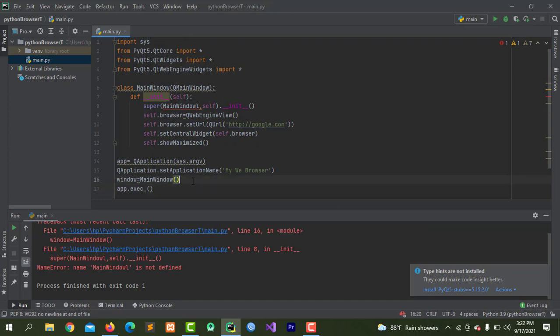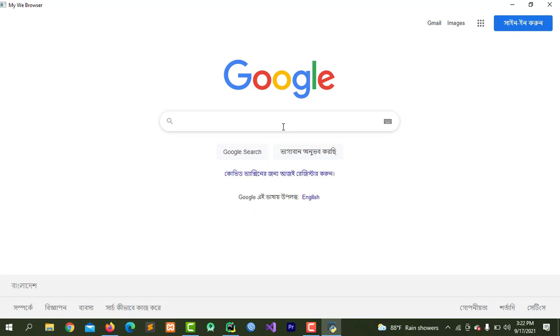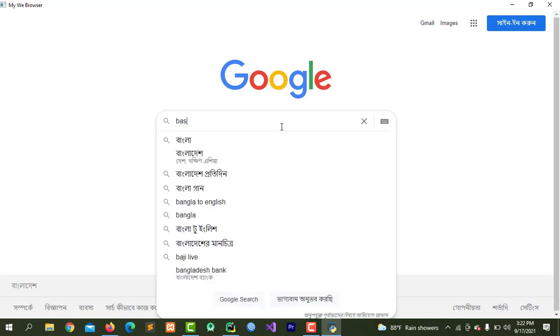Okay, no problem. MainWindow __init__ solved, no problem, and super has a problem here. Then refresh, click again. Oh, awesome. This is my browser and the default is Google.